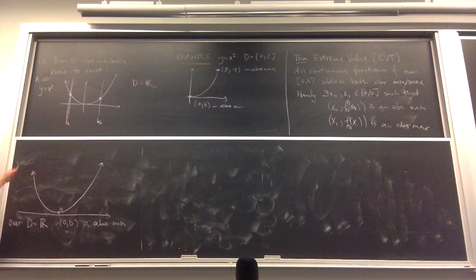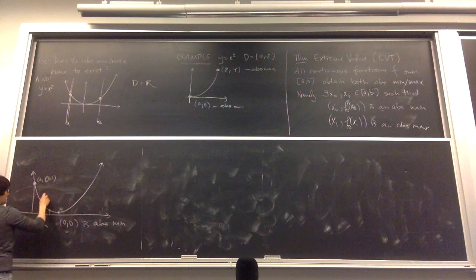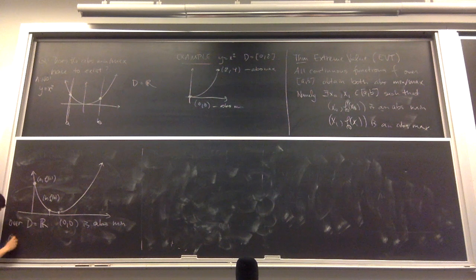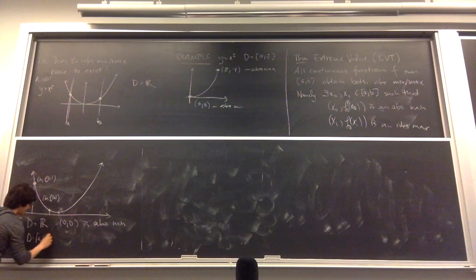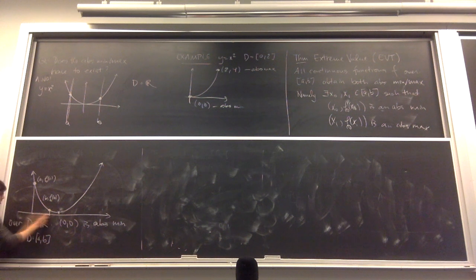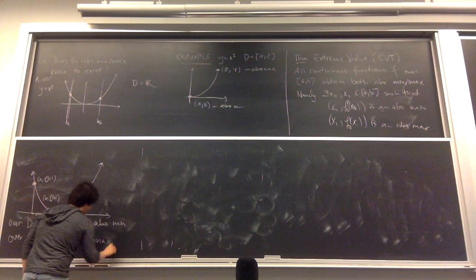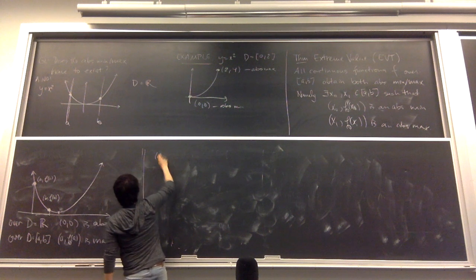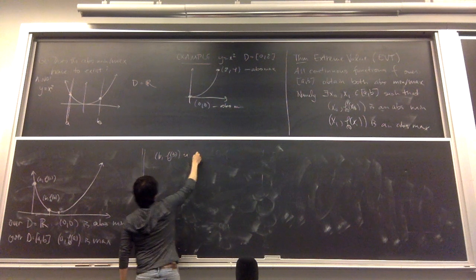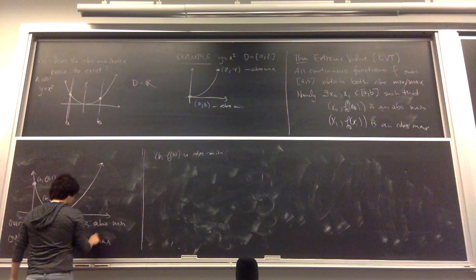Okay, so what does the extreme value theorem tell me if I restrict this to a closed interval? Will we then get an absolute maximum and minimum? I'm going to pick one over here. Let's close this off and restrict the domain to here. Let's call this A, f of A, and B, f of B. So over D equals [A, B], do we have a maximum and a minimum? Yeah, over this interval, this is the absolute minimum, and this is the absolute maximum. So over D equals [A, B], f of A is the max, and f of B is the absolute minimum. I guess I should specify that this is the absolute maximum.